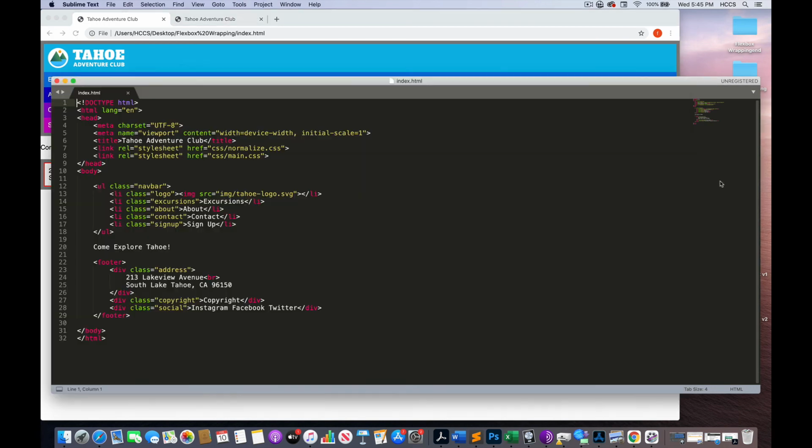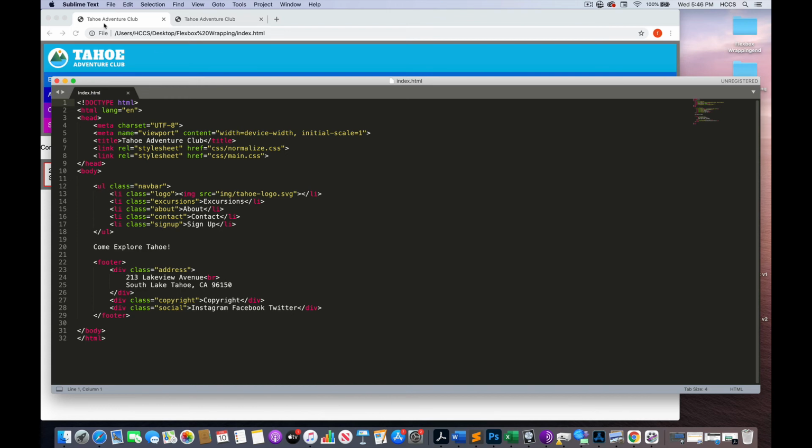That's defined near the top as an unordered list with the class of navbar. In each one of those things we have the logo right here, which is an image, and the 4 links are down below it, and those are all in list items. And that's going to be important when we address those with CSS custom classes.